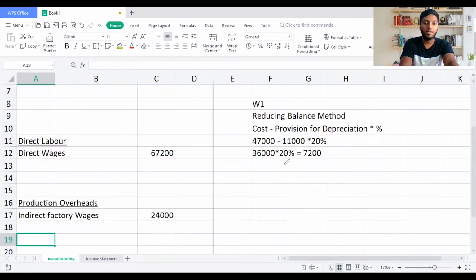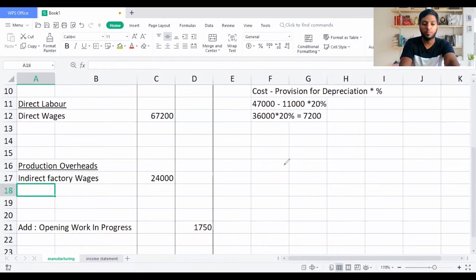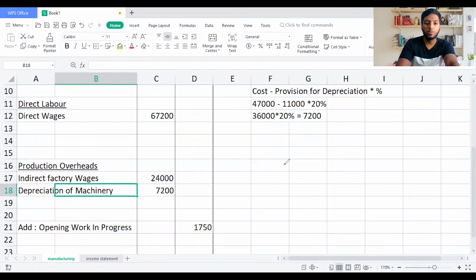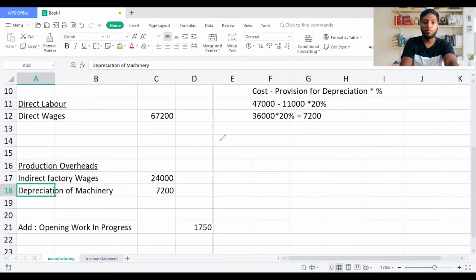Moving on to the point. Now we have the depreciation of machinery. We should record it under indirect expense, which is production overhead. So depreciation of machinery. You don't need to show the workings on the paper. If you need, you can show the workings in a corner, but I don't think they have space for that. So it's better you do the workings on rough paper. If you want to attach, do the workings and attach it, or if you have space, maybe you can do it in a corner on the paper itself.